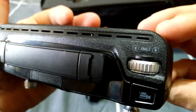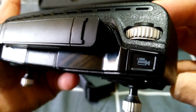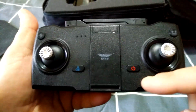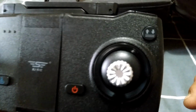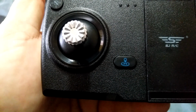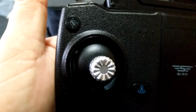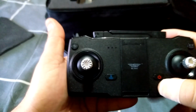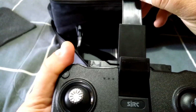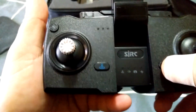And on this side, we've got the camera tilt, which is also spring loaded. And we've got the video recording button on this side. All right, we've got the power button just here. Automatic takeoff and landing. They're all labeled, which is awesome. Got the blue return to home button. And that looks like either headless mode or could be the compass calibration button. And in here we have the little spring-loaded phone clip. Inside here we've got the Sjrc logo with a few little icons there.